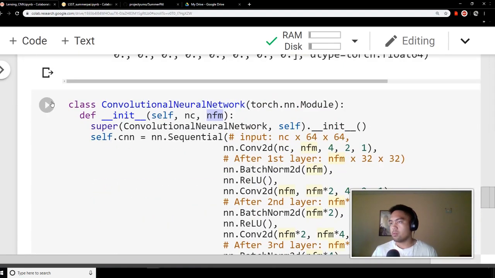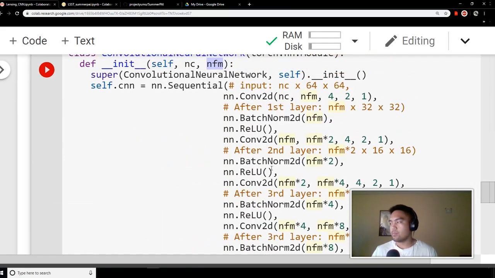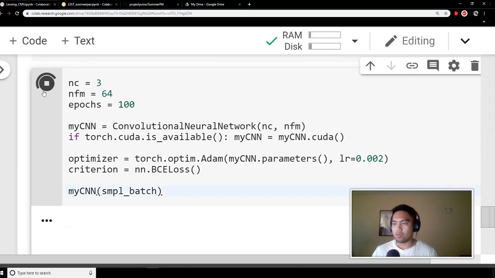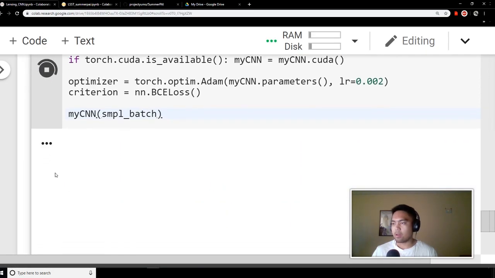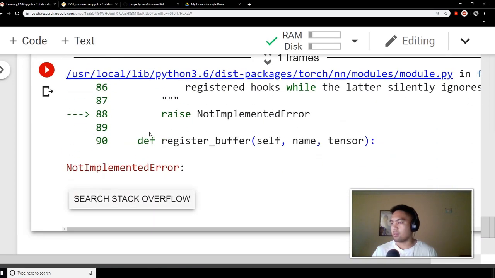Convolutional neural network not defined. Oh, I need to run everything, I guess. Okay. Now we're back, making sure that our CNN can accept this batch.